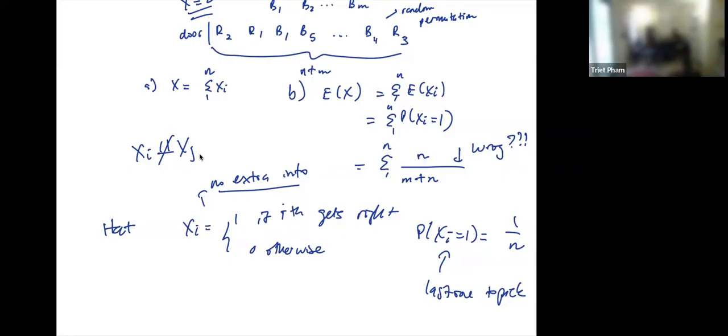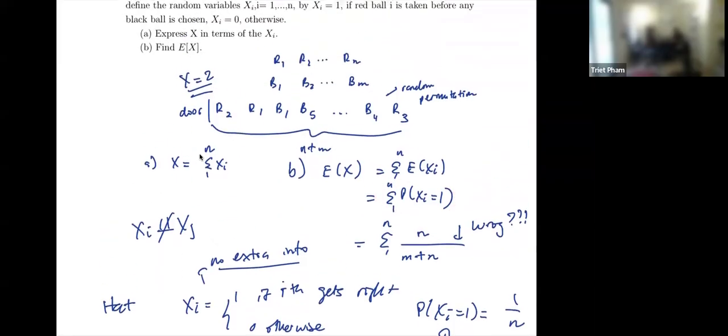The reason is that even if that person is the last one to pick, he doesn't know what the other people have picked. That's the crucial thing. So even if he's the last one to pick, he just picks without knowing anything. And from his knowledge, you see, probability is a reflection of the information you have access to. His knowledge is just to pick something randomly out of n hats. That's right, so that's why it doesn't change. That's why here this number is not dependent on that.